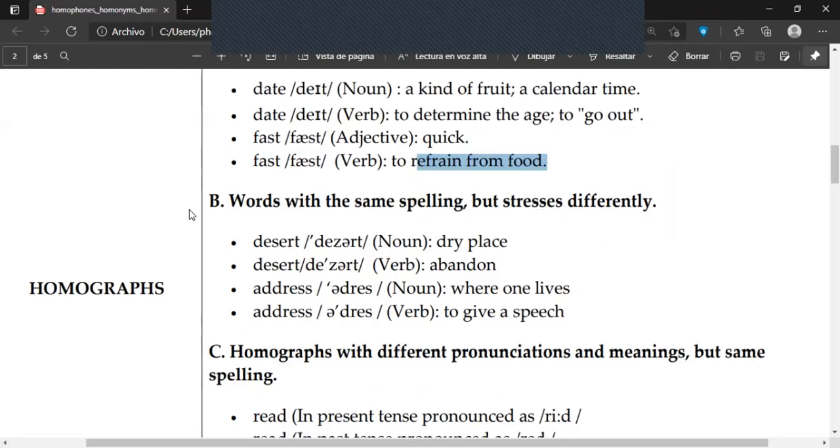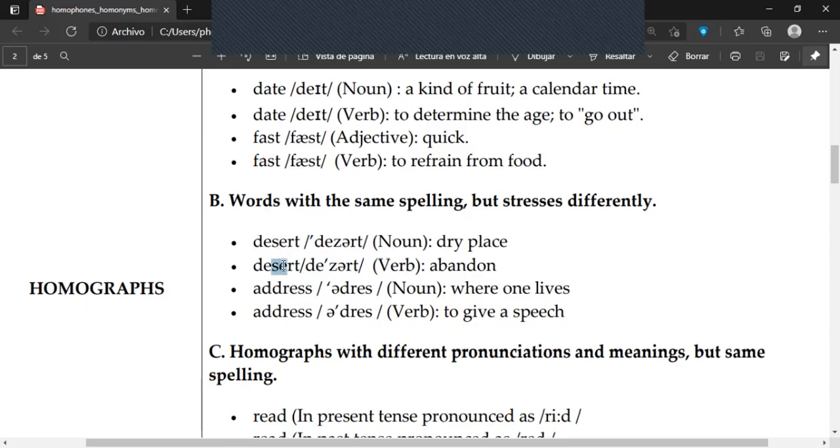So then there are other homographs that change with the stress of the word. The stresses are different. The stress is where the strongest tone of voice is heard, the low pitch or the high pitch. You have the word desert and the word dessert. Desert, so the stress is here, as you can see. According to the IPA dictionary, this apostrophe here is the stress.